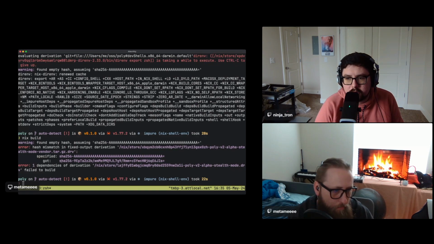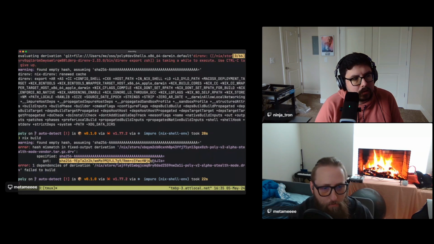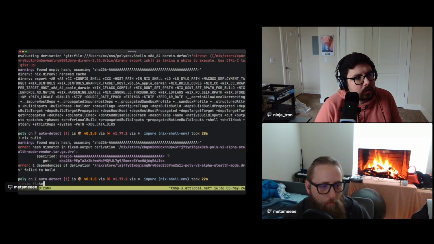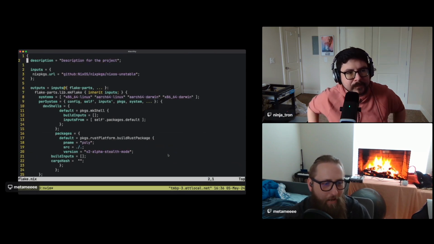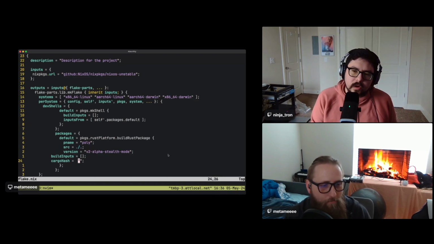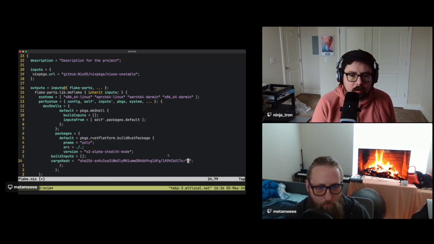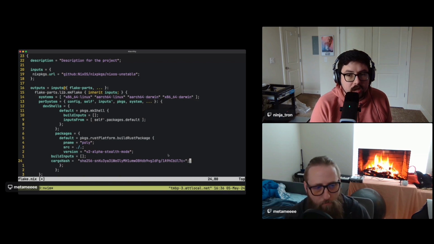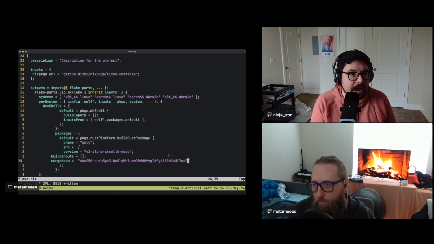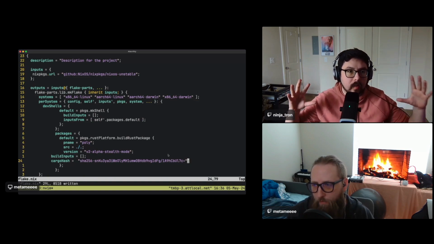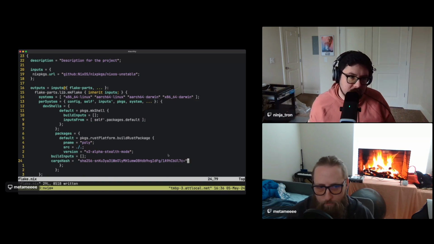Okay, so here's the correct SHA, which I can just copy and paste into my file. Excuse my extreme ignorance here, but what is actually the point of this hash? What it's doing effectively with the cargo hash is going through and getting all of the dependencies in your lock file and generating a hash of what the dependencies are. So you get one global hash that is the state of all your dependencies.